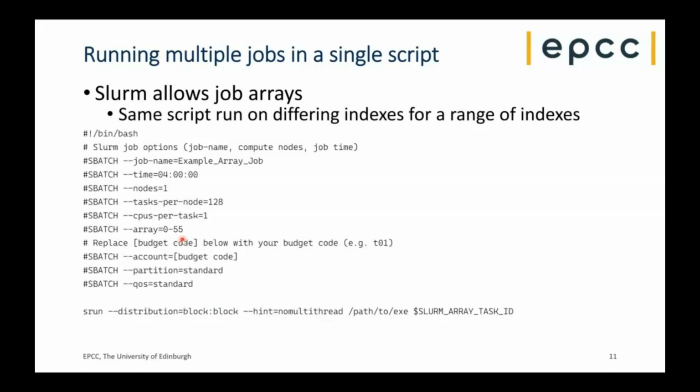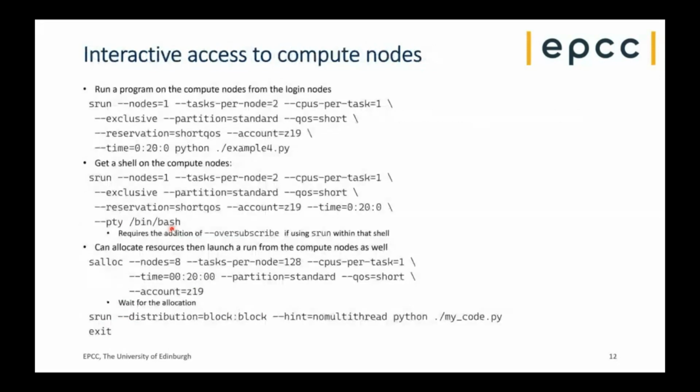Say I want to analyze 1 million files separately. Each file you need to do something with. You could set up a program, a script which analyzes a file and then run an array job with all those tasks in it, and each one would run separately. So that is how we generally use the system. You write a batch script saying how you want to run the thing, you submit it, and then it's run at some point at a later date for you.